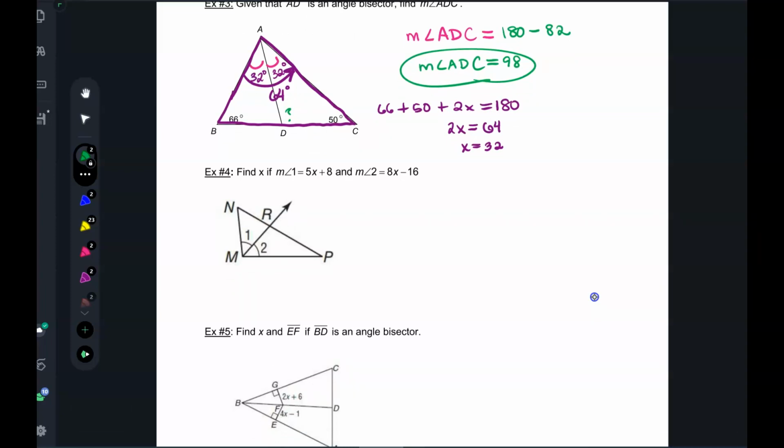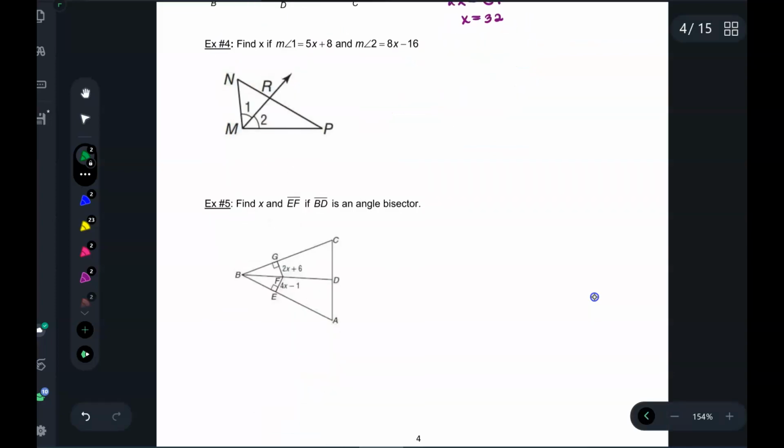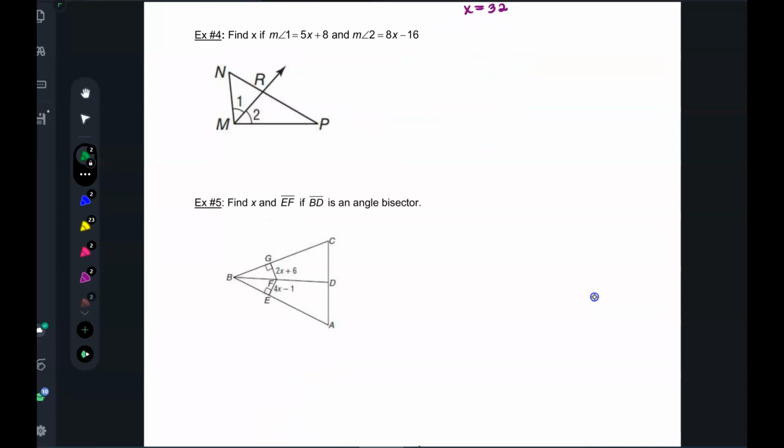What does it mean when the two little arcs are here? It's an angle bisector. So, what are we going to do with the measure of angle 1 and the measure of angle 2? Make them equal. Remember, most of the time with something like this, we really only have two choices: we're either setting them equal to each other, or setting them equal to 90. But would setting them equal to 90 make any sense here? No, there's no right angle. The angle is being bisected. Do we see the word perpendicular anywhere, or a right angle? No, so we don't bother with that.